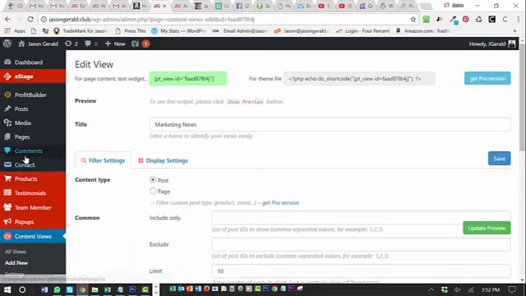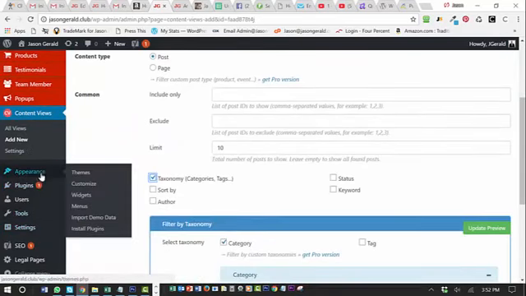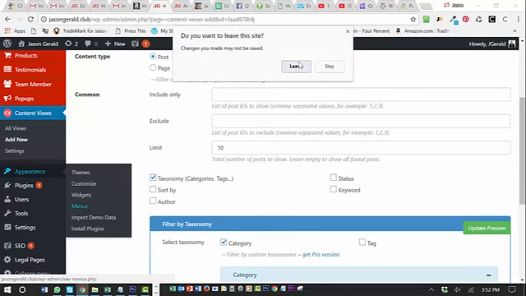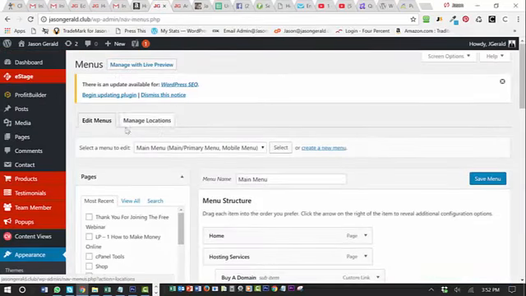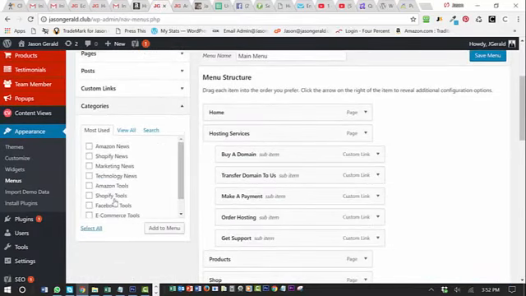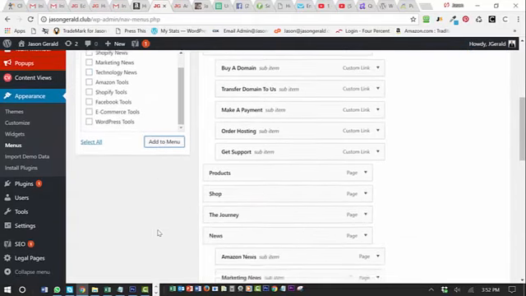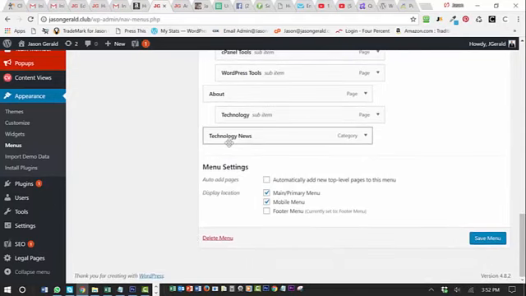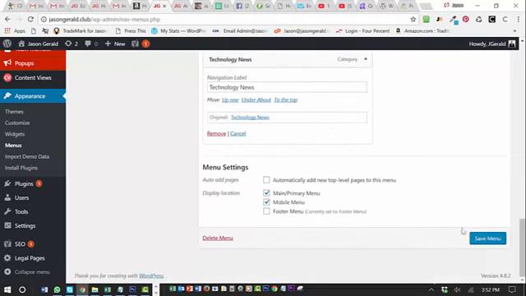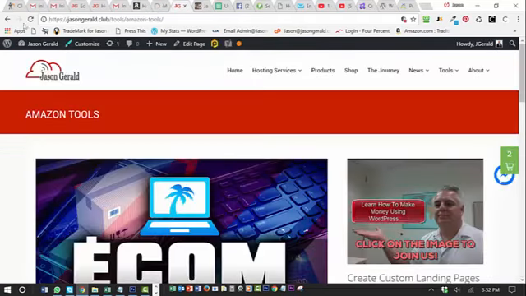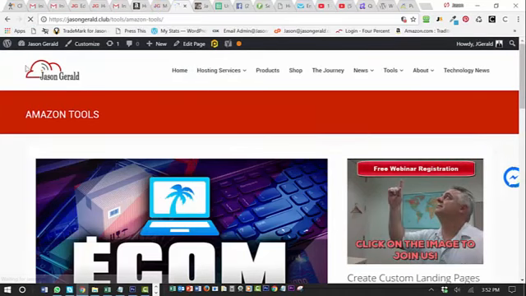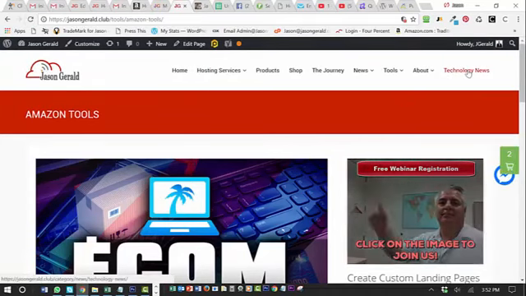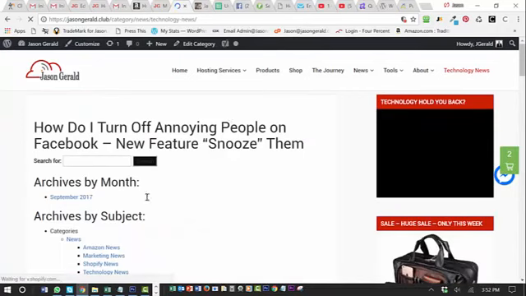If I just wanted to do a menu, let me go down here to menus, and I'm going to leave what I was doing here, and I'm going to show you what it looks like if I'm just going to do a post. If I want to do category, and that's the category at the bottom here, it shows category right there. So I'm going to save that and I'm going to go back up here and return. So this makes sense to me. If I was going to go to category, I should be able to see all the posts.